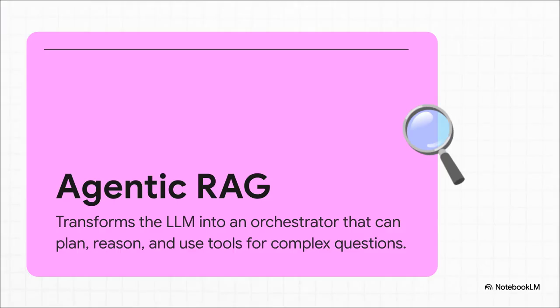First up, we've got Agentic RAG. I love this one. It's like upgrading your LLM from a simple librarian who just points you to the right aisle to a full-blown lead research analyst. This analyst doesn't just hand you a book. Oh no. It creates a whole research plan, breaks down your complex question into smaller pieces, and then uses a bunch of different tools to really dig in and find the best answer.